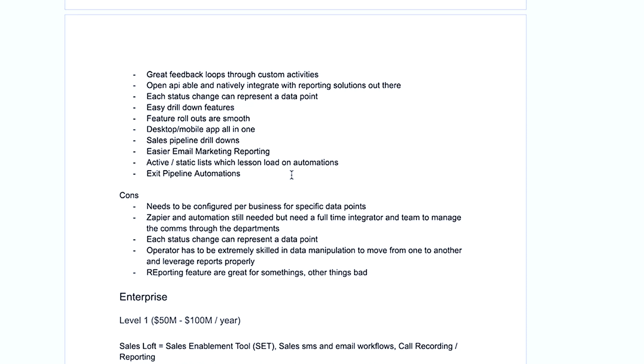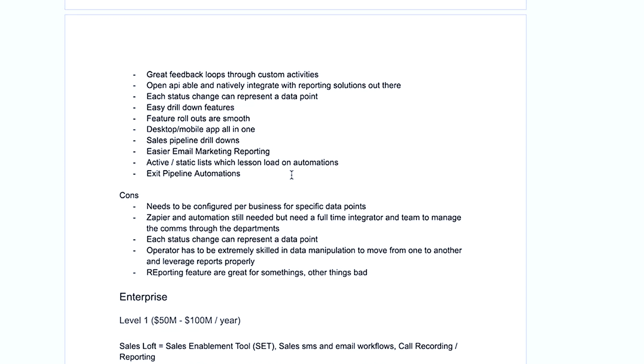It also has active and static lists. So if you looked at what we were talking about earlier with pipelines, someone being in a pipeline and then moving to this pipeline, static would just show a snapshot of, hey, how many people are here? How many people are here? Active would be, hey, how many people are going through that process over and over and over? So a good example is if I have a booked call happening in 2 days from now, when they need a reminder 24 hours from now, there can be a list or an automation set up where it's 24 hours prior. And if they hit that trigger and it's just a total list, that would be static of all the people that had enrolled into that 24 hour before list.